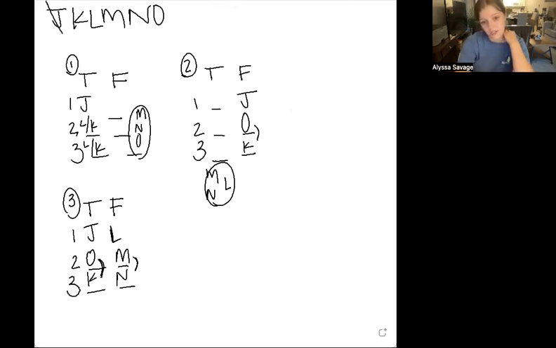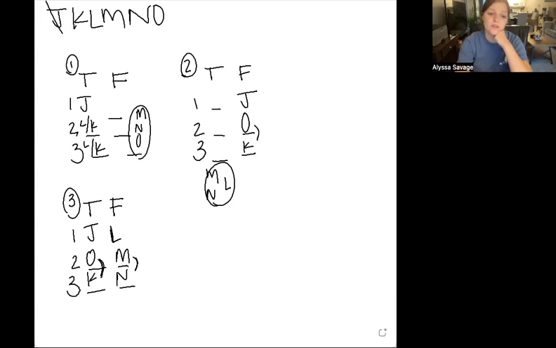M and N lecture on the same day as each other. That's going to eliminate answer choice C. So now we're between A, B, and D. Next rule says L and O do not lecture on the same day as each other. That eliminates D. So now we're between A and B. If L lectures on Friday, then L lectures at 1. That eliminates answer choice A because L is lecturing on Friday and it's not at 1.